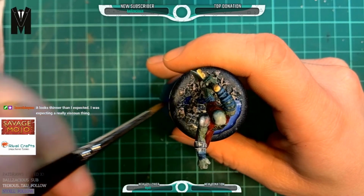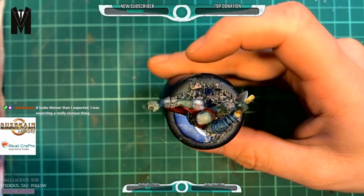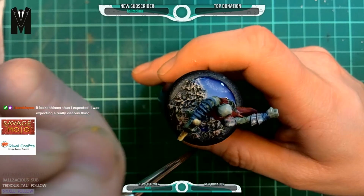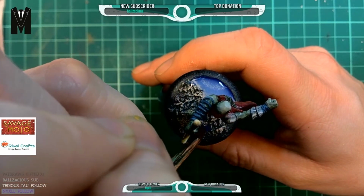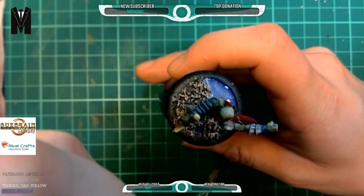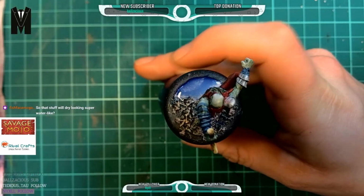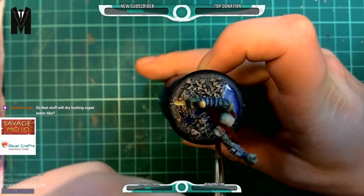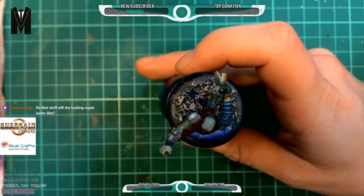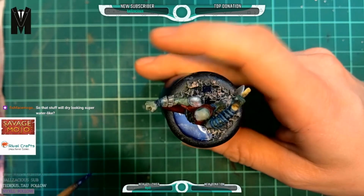Yeah, I can't tilt it to show you, but it's actually quite high. But it is holding its shape. But it's not like PVA thick. Oops. Sorry about that. I keep knocking the camera trying to get in. Yes, it will absolutely look really wet.